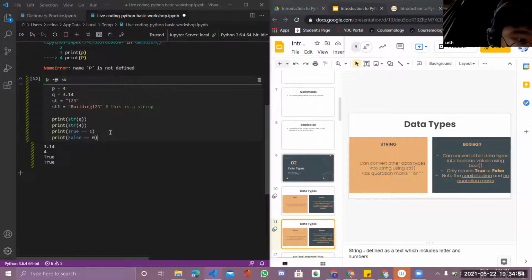Okay, so the last two statements show what it means. Double equals is checking if it's equal. Two equal signs will be if it is equal. One equal will be used to define variables. So print true equals to one, it outputs true. What this means is that true is one. And as for false equals to zero, it means that false is zero. If you do print boolean one, it will output as true. And if you do print boolean zero, it will output as false. Go and try that right now. We'll be trying that right now.